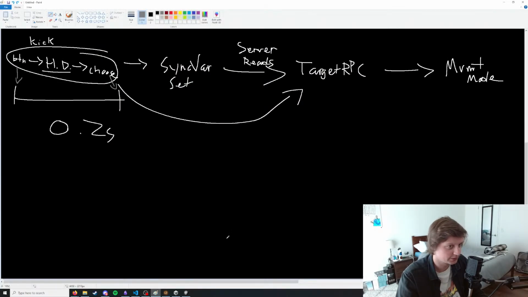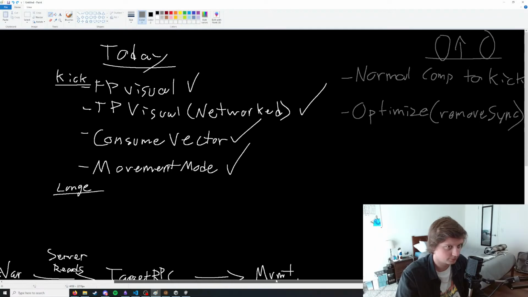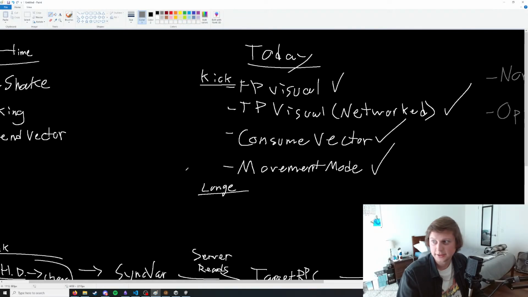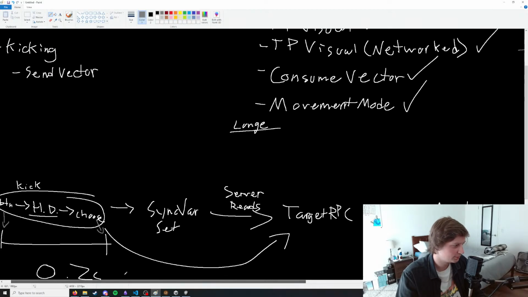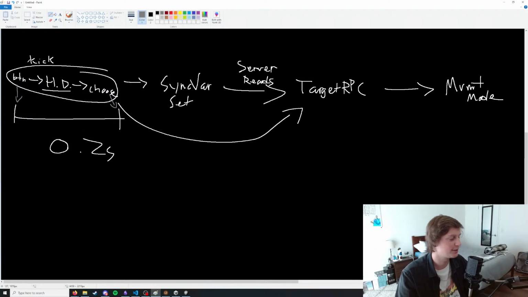Okay, I think we've officially tuned that. So we're good there. Now we just need to sort of optimize this. I went through earlier and I sort of detailed how kicking works. So basically we have a process on whoever is actually doing the kicking where they click a button.